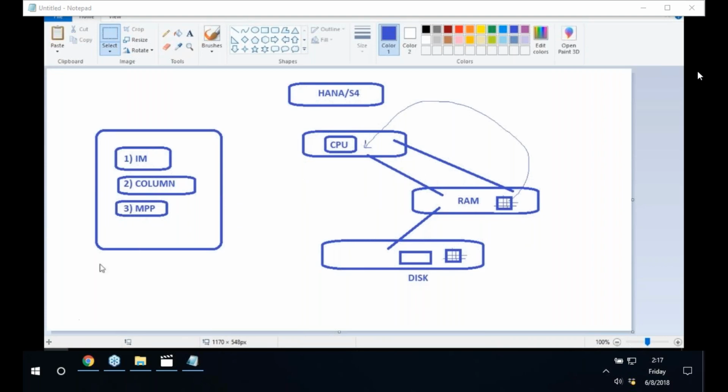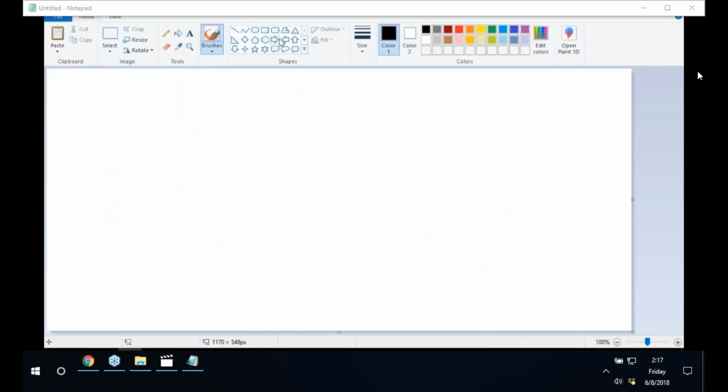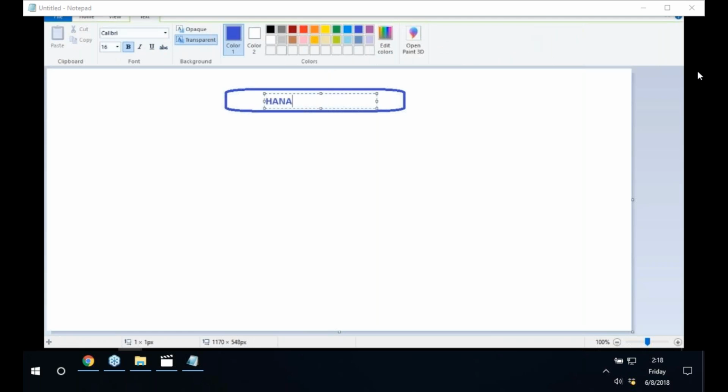Now coming to the project. When you're working on a project, what do we have to do? What is a HANA S4 consultant?